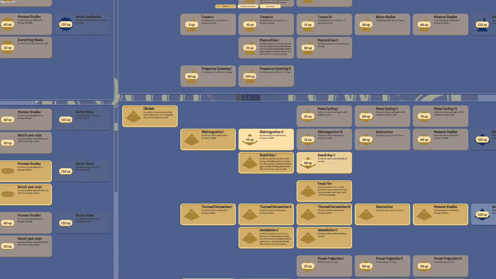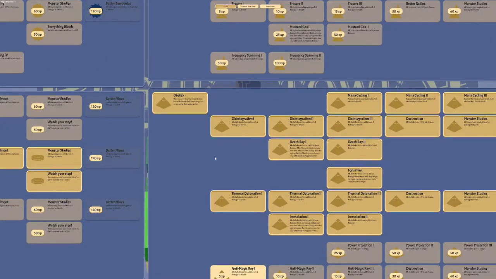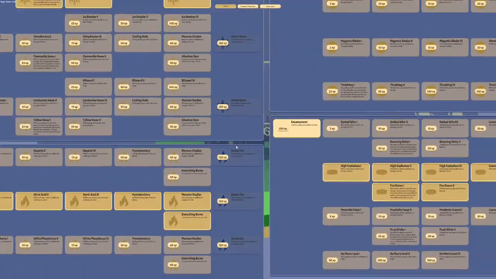And what do we need? Just everything, I guess. Crit. Okay. That's a lot of upgrades. Let's see. That sounds great. Calls a biplane. Oh, we don't have enough experience.